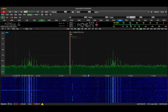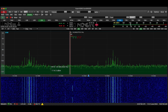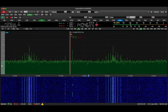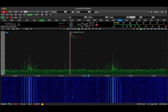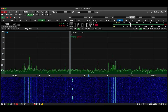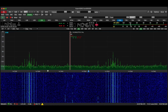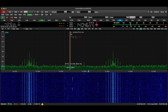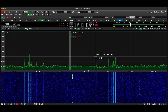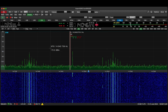You've got the waterfall display as well as the Fast Fourier Transform display right here. One of the cool things about this is that you can adjust where the noise floor is on this just by dragging the left side up and down. You can also adjust the height of the waterfall or the FFT to your liking. Ignore these noise spikes here — these are either solar panels or car chargers or something near my house that pop up now and again.